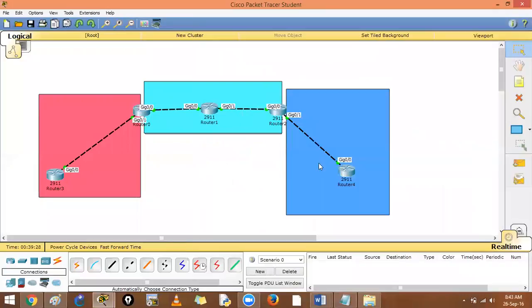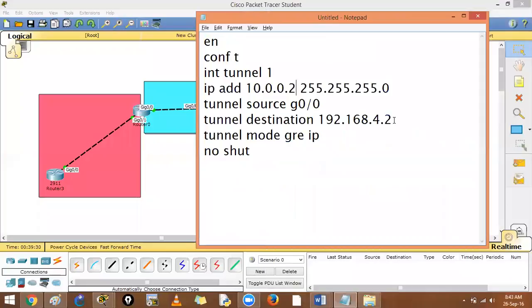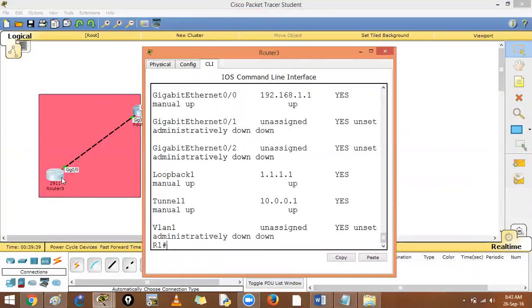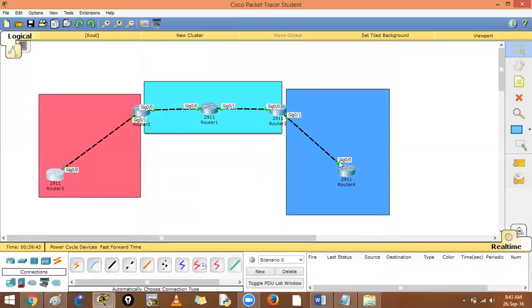His tunnel source is 0/0, yeah, correct. The tunnel destination will be 1.1, isn't it? Show IP interface brief on this interface. This is 1.1. So I am starting a tunnel from here and I will end it over here.